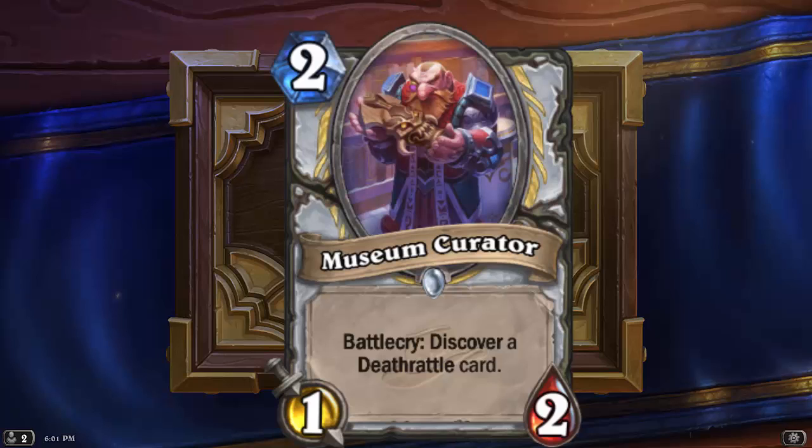I mean, it could be any card, even legendaries. Yeah, that's the thing. Discover doesn't drop these things on your field. They put it in your hand. You're still going to have to pay for them. Well, yeah. So, I don't know.